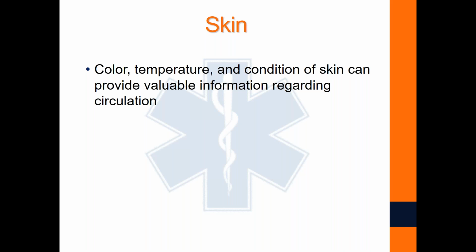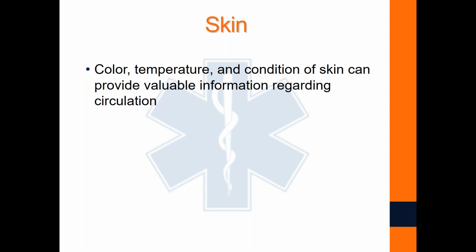If a patient is really super cold or really super warm to the touch, you've probably, without even another bit of lecture, identified someone who either A, has been in the heat too long or in the cold for too long, or B, has developed some sort of septic infection, which we'll talk about tomorrow when we talk about shock. Color, temperature, and condition is going to tell us, without any shadow of doubt, our patient's perfusion status. Because if your patient is anything other than pink, warm, and dry, it's wrong. Period. No questions.